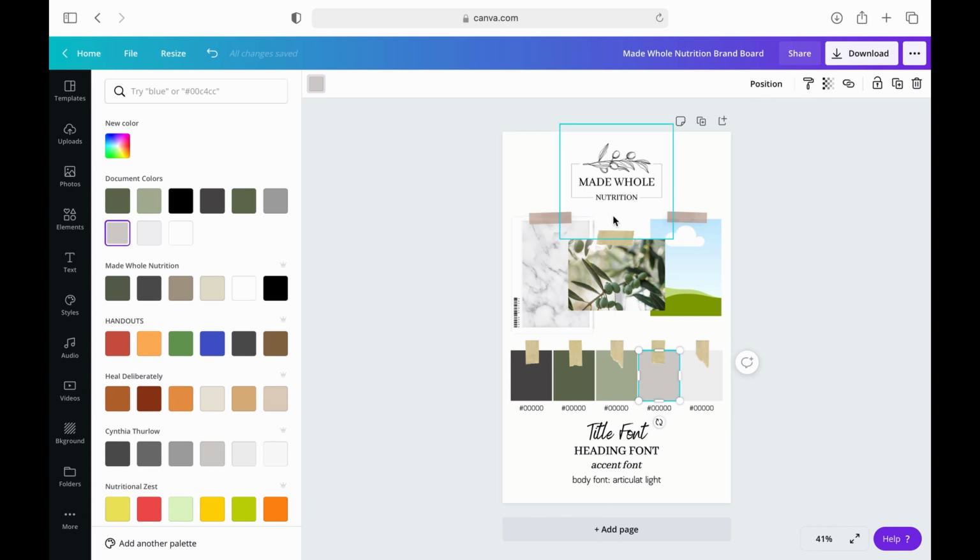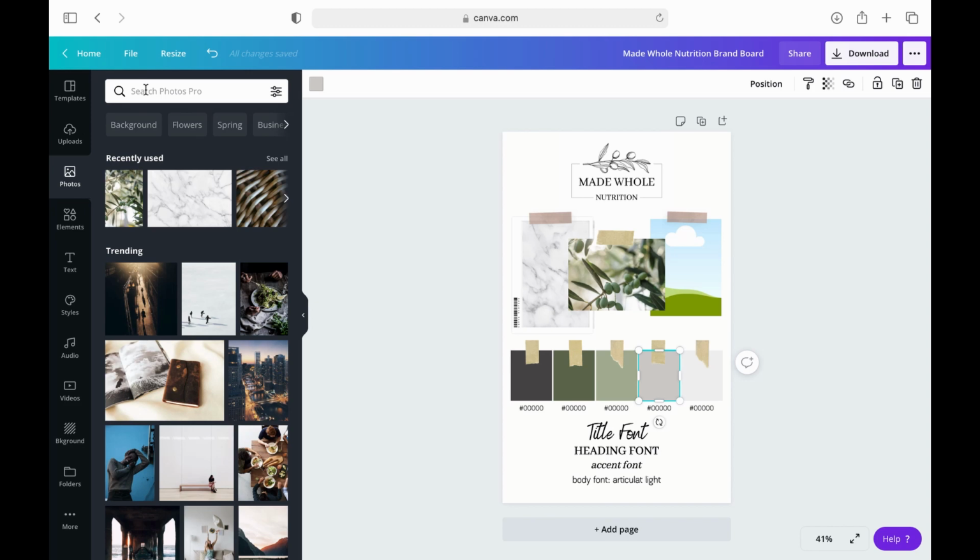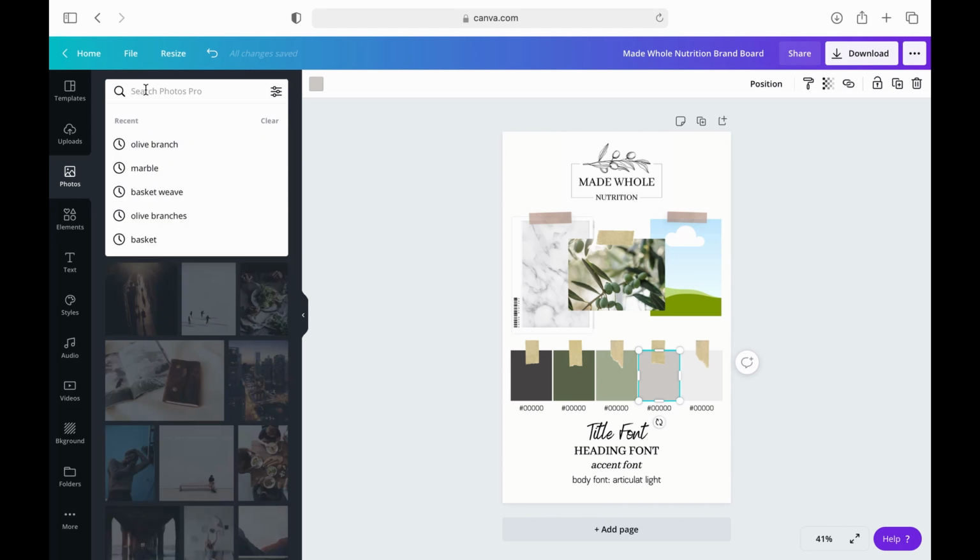Or if you have your logo already defined, I would recommend pulling these colors from your logo. However, if you don't and you're stumped, this is where the third picture can come in. For this one, I would recommend searching another texture or food. If you're a nutrition business, a nutrition practice, the food helps define this aesthetic that has to do with whole, colorful, bright foods.